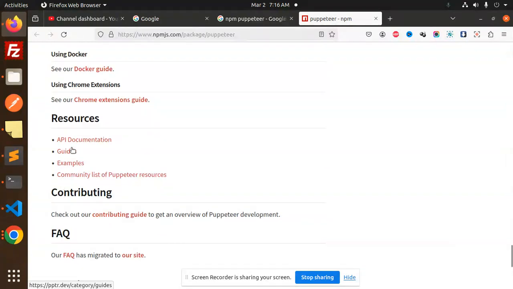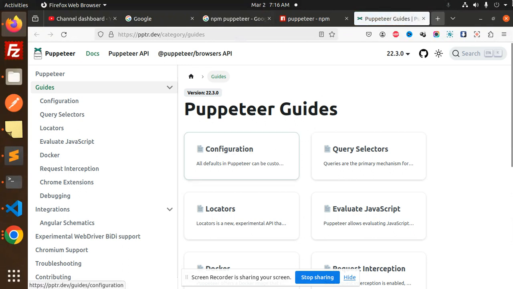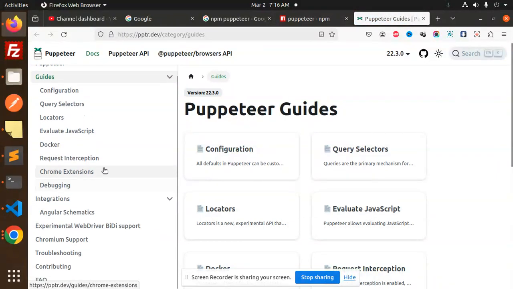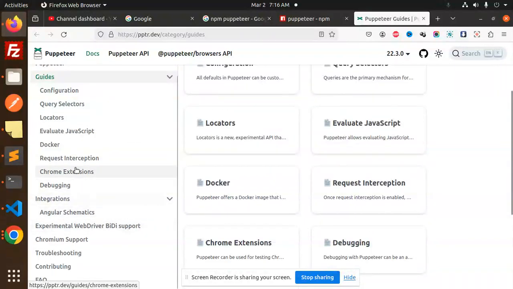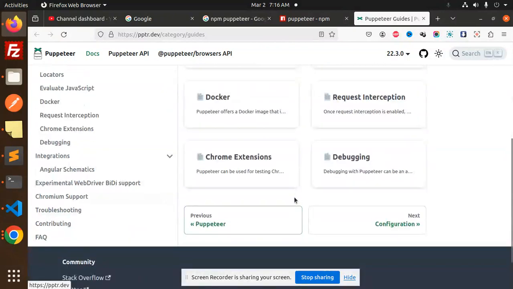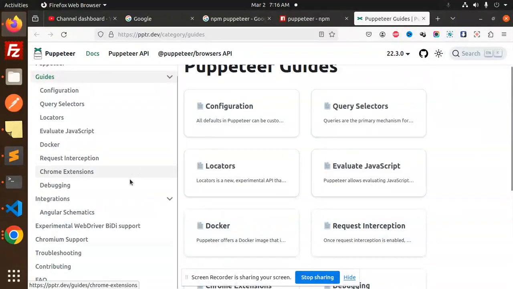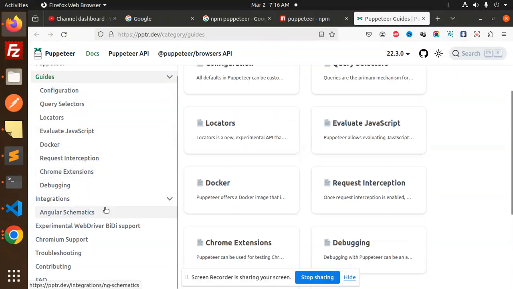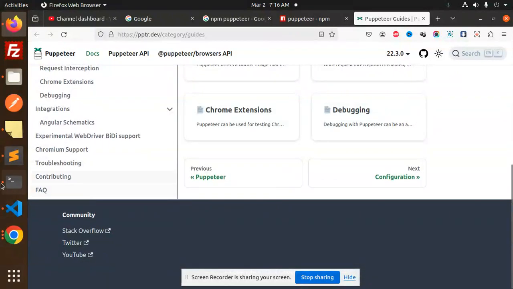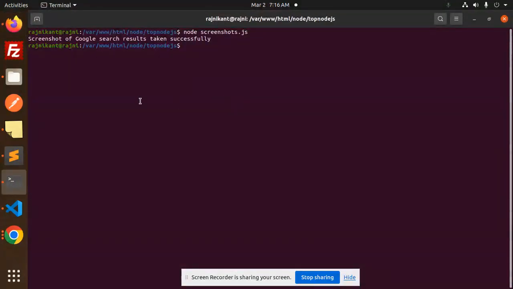Here we have the guides, performance, request interception. Let's see our code first, then we will evaluate this. This is the documentation that you can also go through. Okay, so let's go and check this.